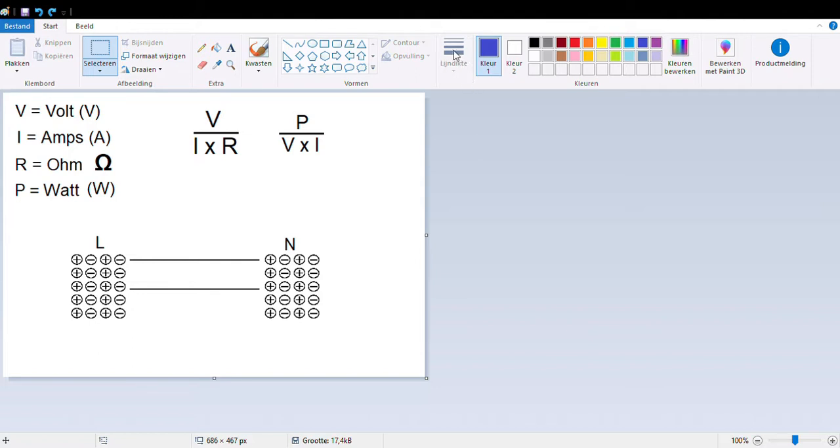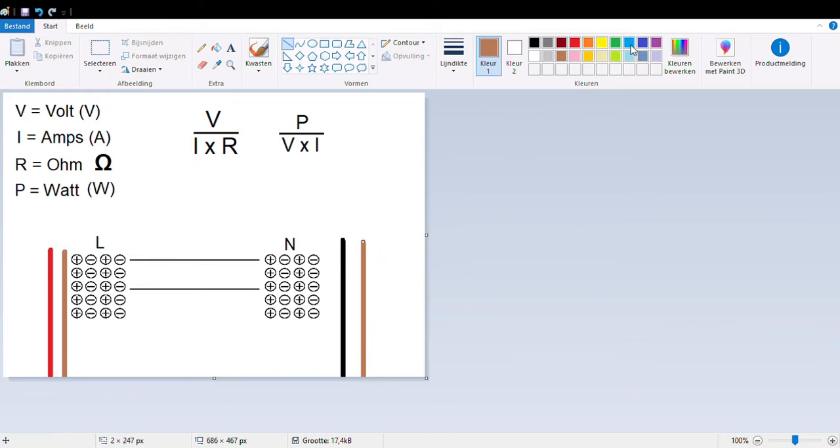Let's say, for instance, if you look at the 12-volt adapter, the 12-volt side, the output, probably has two wires in there, which are usually colored red for the live wire, but 12 volt has no capacity to do any damage to you, and probably a black wire for the neutral side. So that's interesting information, I suppose. And for a wall socket, it would be 230 or 110 volts. And that mostly is, well, in Europe at least, I don't know in America, but in Europe it's brown for the live wire, and it's going to be blue for the neutral wire. So there you go. Some additional information there.